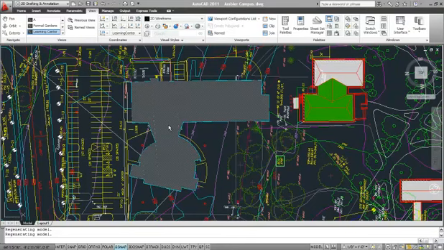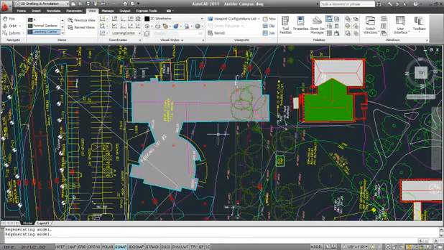Okay, building off the named views and named UCS video a little bit, we're now going to give you a quick overview of some steps that are going to be helpful in speeding up the process of getting viewports, getting them scaled, and give you a general understanding of what's happening within viewports. If you remember from the previous video, we have Formal Gardens and Learning Center. Those views not only can be recalled here, but they can be recalled in a viewport.